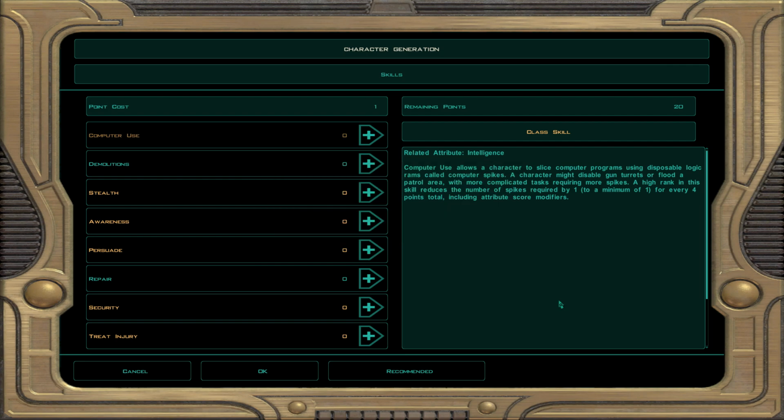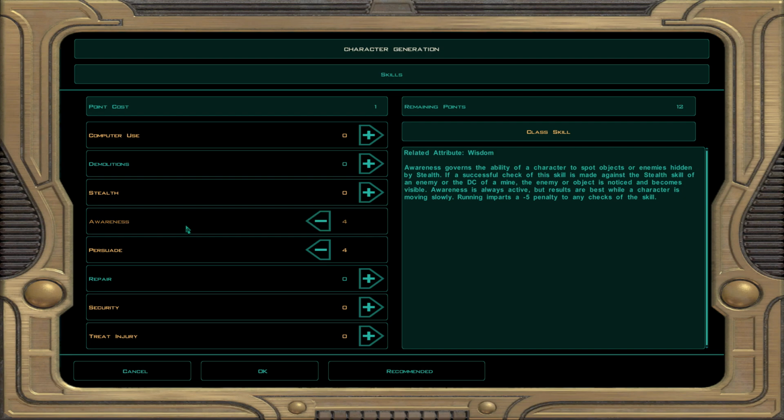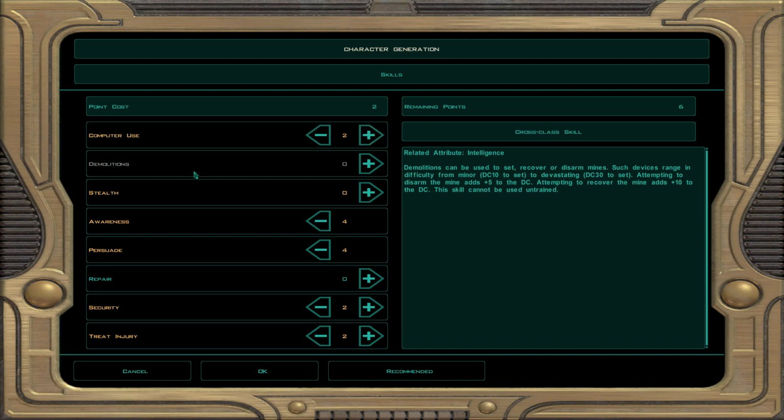So for skills, this is going to be a little bit different than my Jedi Watchman build. First of all, persuade and awareness must be capped. This is extremely important. We're going to cap those along with repair and demolition for this build. Now, treat injury and security plus computer use must all be at, you guessed it, 2. We're not going to cap those, but still we'll use some of those skills.